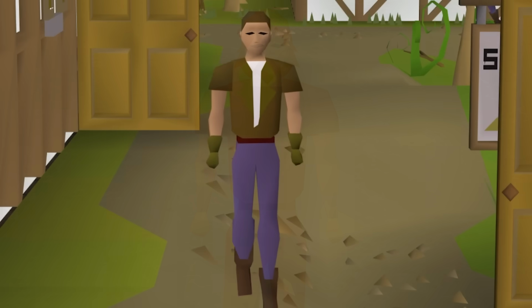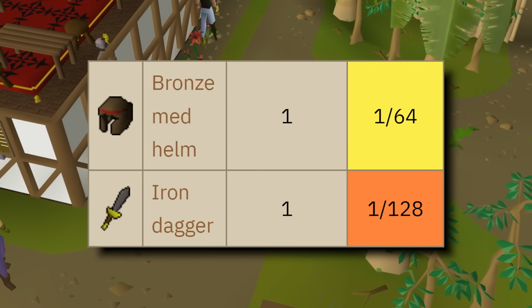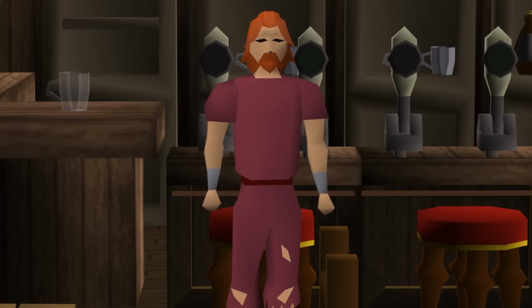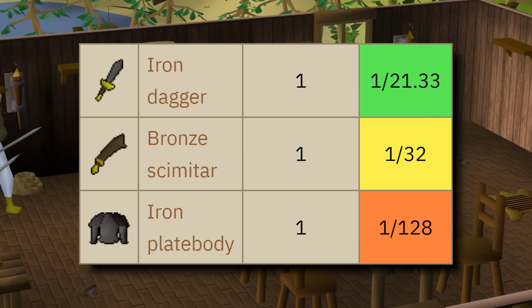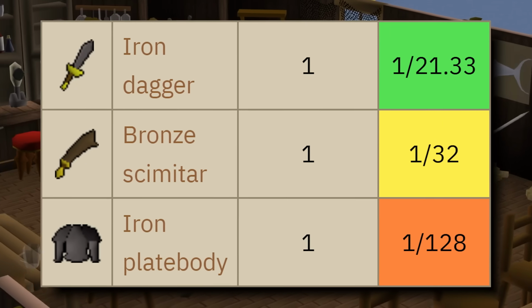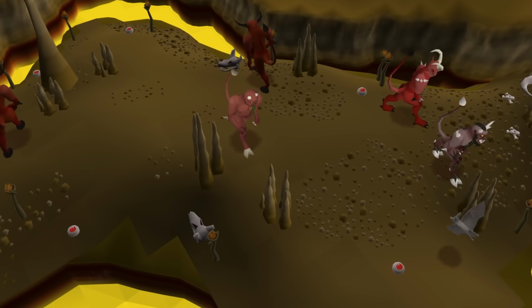Well, there's not many. But Thieves and Pirates do actually drop me some upgrades. Thieves drop a bronze med helm and an iron dagger, which actually would be decent upgrades right now. But the Pirates have even better drops. They also drop the iron dagger, but they also drop a bronze scimitar, which should be better, and an iron plate body, which has a surprising amount of defense, which I'm severely lacking right now. So I think obtaining these items will be the perfect stepping stone towards lesser demons.